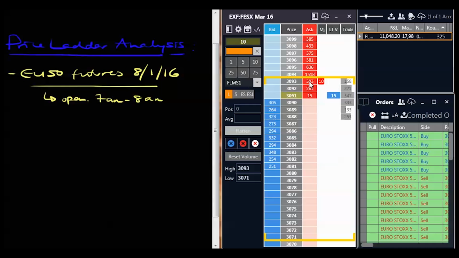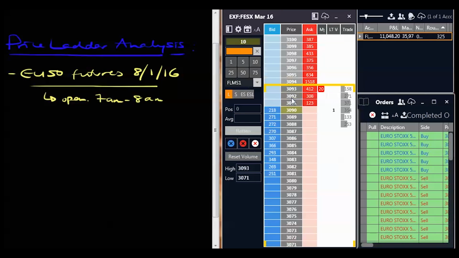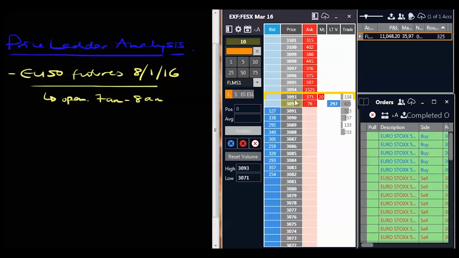Now we could try and trade that again. I would say usually these front runs, the more times they trade them, the less likely it would hold. If the market keeps going back to an area and testing it, whether there's size there or not, one market participant can't hold the market down. So let's see how we react when we get back up to these 30.93s. We're now offered 20 lots instead of 40, so half the size that we did before. Let's see if we can get filled.